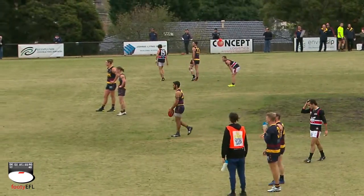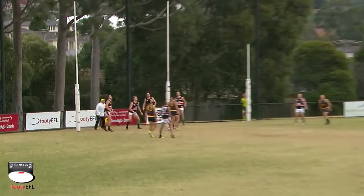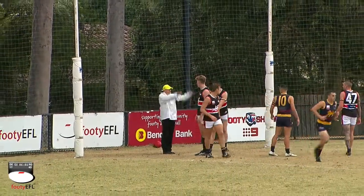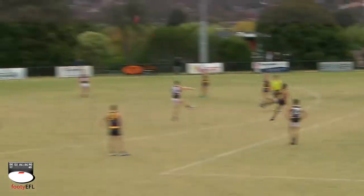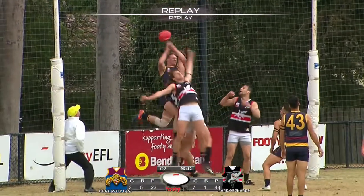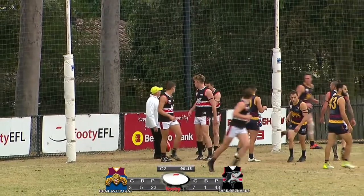So a big run up, almost into the middle of the ground here. Jack Shalakis, just inside the centre square, set sail for goal. It's looking pretty good right to the line. Summers had the fly and might have actually carried the whole way here. I think it has. So, well, the quick answer again, it's goal for goal out here at Zerby's Reserve early in the second term. 6 minutes have ticked on, and on the Bendigo Bank scoreboard, it's back to a 20-point lead to the Park Orchards Football Club. They're kicking straight, 7-1-43 to 3-5-23.